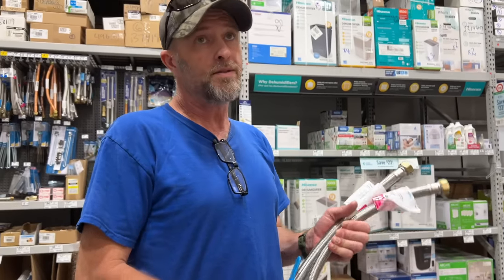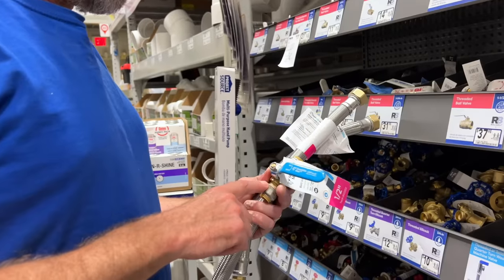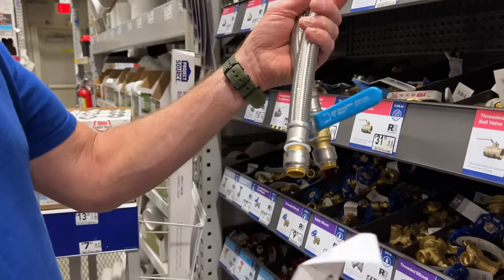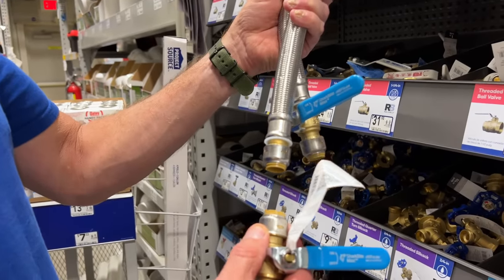Mm-hmm. Piece of pipe and some fittings and some glue. Slip that over the pipe on the wall. Put another little piece of pipe in it. Right there. Yeah, that's all we need.